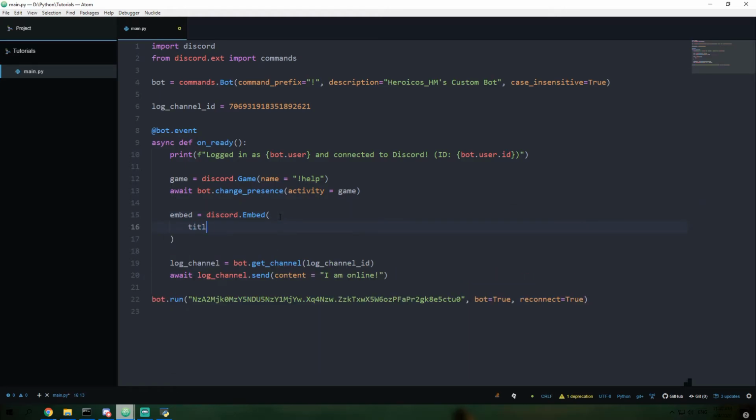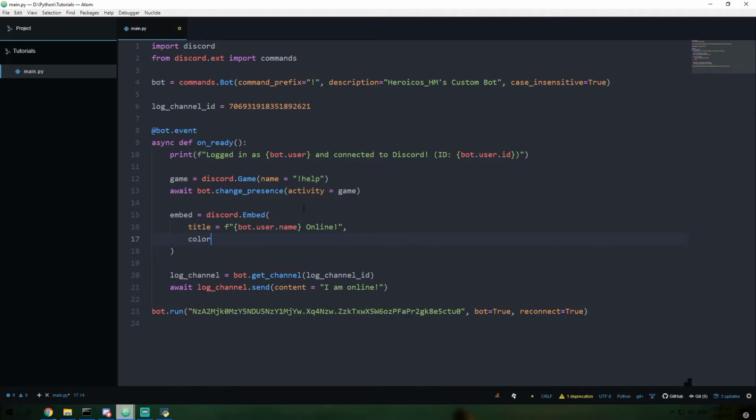Then in here, I'm going to say title is going to equal, and in this case, it's going to be an F string, so it's adaptable again. We're going to say bot.user.name, so we can print the username of the bot without the numbers at the end, online. And so that's it, that's the title.